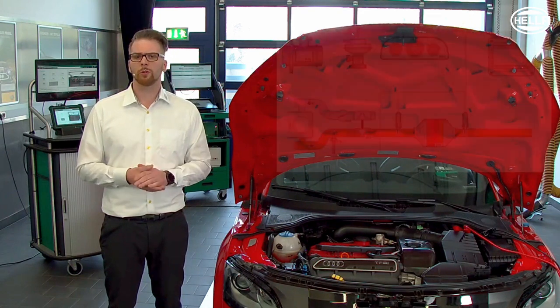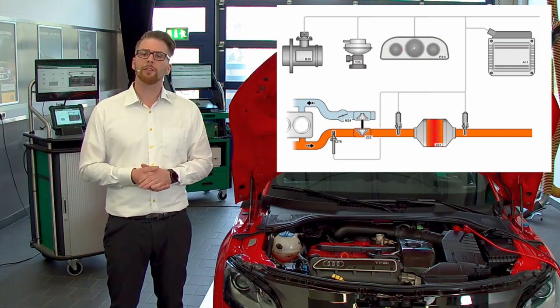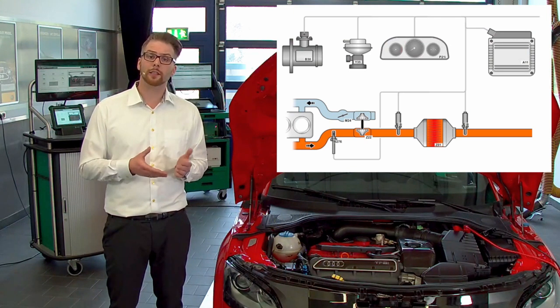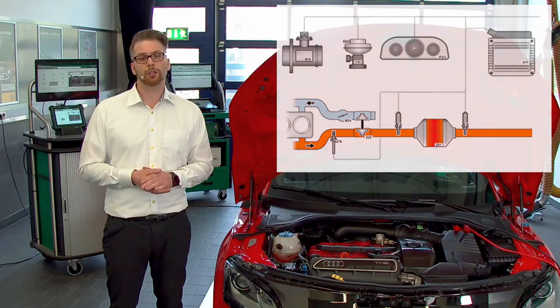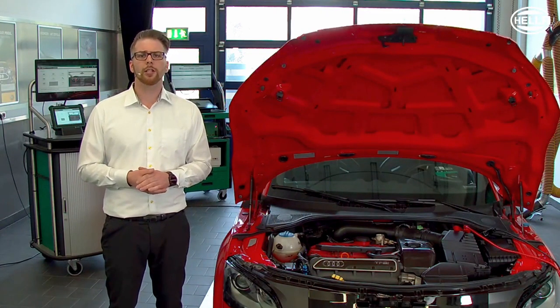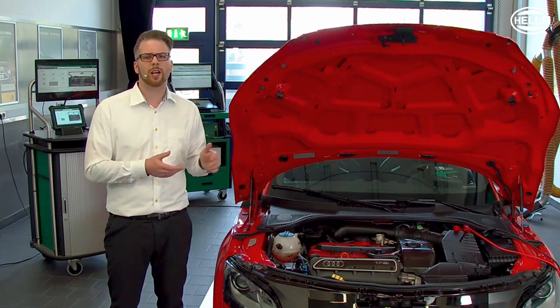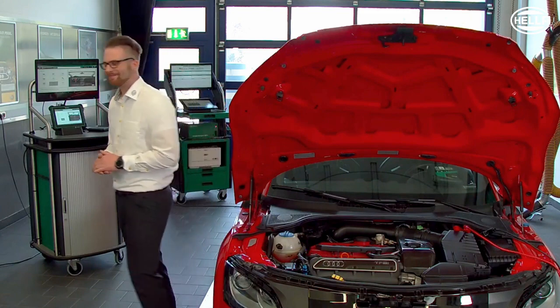In conjunction with our engine control unit and lambda sensor, the air-fuel mix is precisely regulated to ensure that there are only low raw emissions in every operating condition. The optimum working temperature of catalytic converters is between 400 and 800 degrees Celsius. Let's take a look at such a catalytic converter.